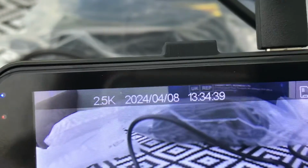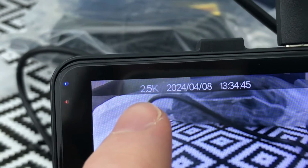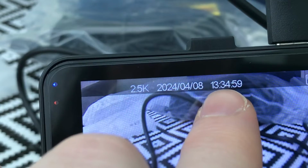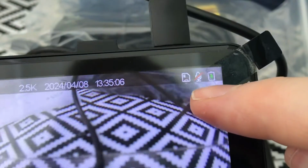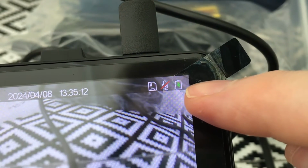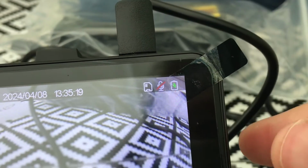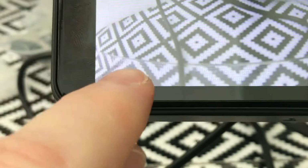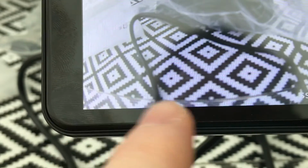automatically. So let's go through what we have on the display. 2.5 was the resolution. The next is the date. The next is the time. Across we have a little square that's showing that the SD card is inserted. The next one is the microphone with the line through it. That means I have switched the microphone off. And the last one is the battery. At the bottom you have the brand there, and on the bottom left here, if you had the Wi-Fi set up, you'd have your details there.